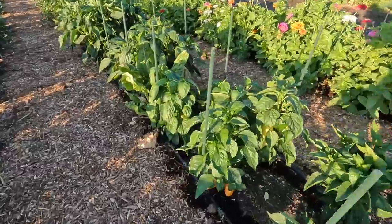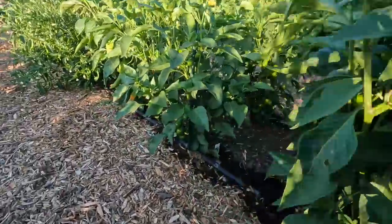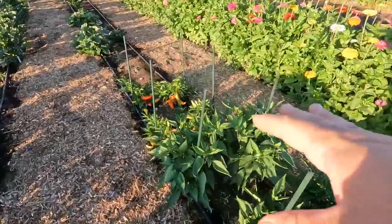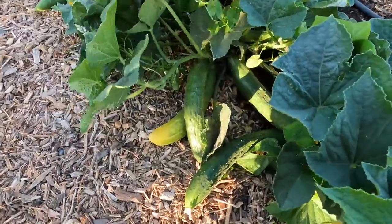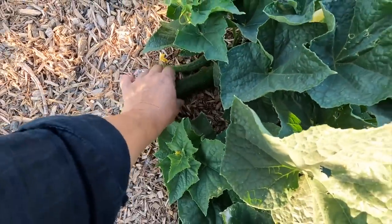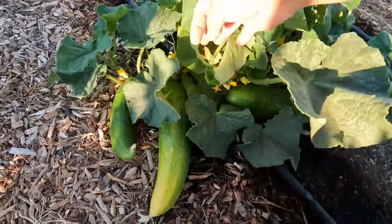The last two rows in this area have a bunch of peppers — just loaded up with fruit. Some of these plants are just full — oh my word, look at all of those. The Thai hot chili peppers are always loaded, then we've got some jalapeños and serranos — these are the Hot and Heavies. Then we've got a couple of cucumber plants. They look so little but they've produced so many cucumbers! I need to harvest these today. This is the variety Suyo nashiki — they produce really long, firm cucumbers with a smaller seedy core that isn't mushy.